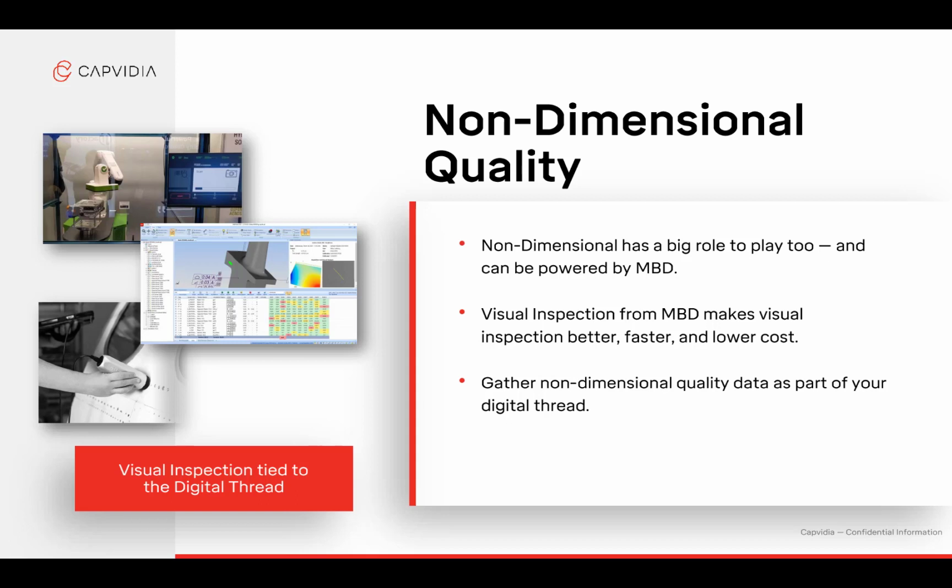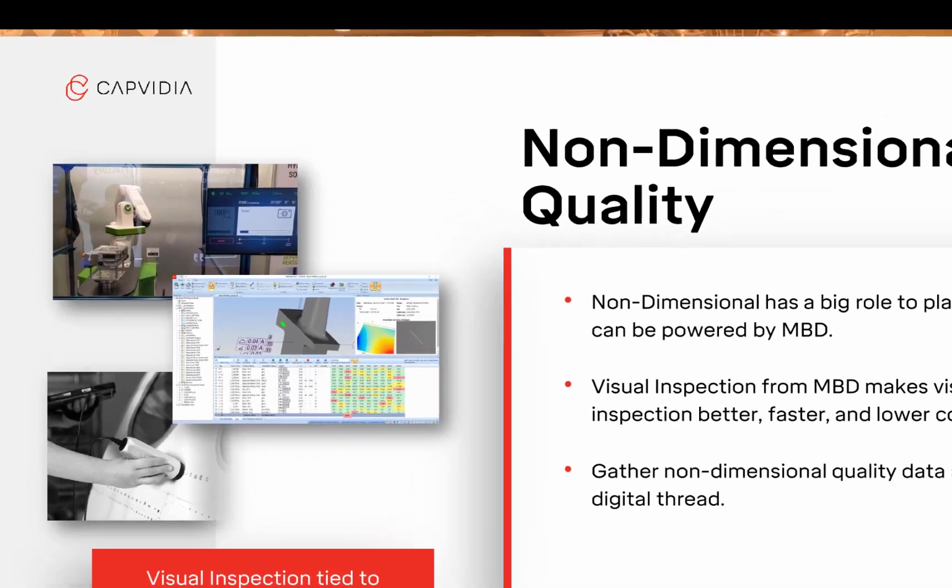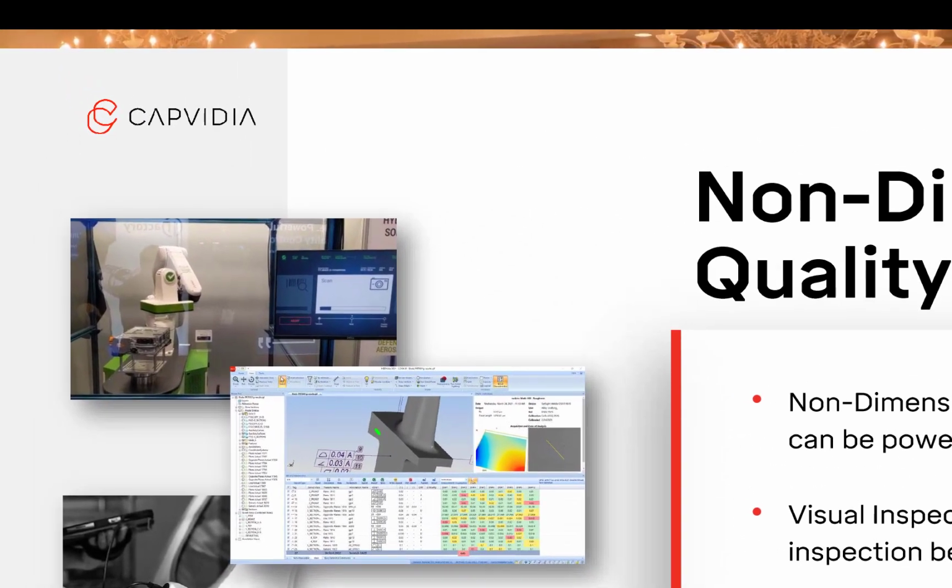An example here, on the upper left, is a visual inspection. It's a camera-based visual inspection, a workflow that we worked on with a company called Kitov. We demonstrated this at IMTS a few weeks ago, where we take a QIF model that has specific call-outs. We had a turbine blade, and it called out certain surfaces, asking to do a visual inspection on them, looking for scratches and dents and defects like that.